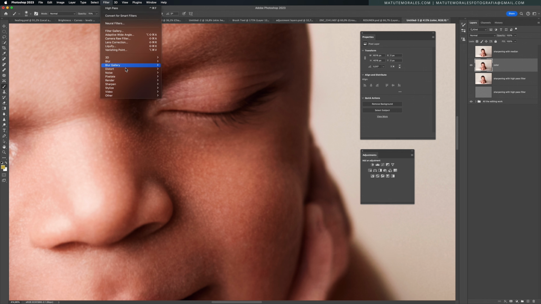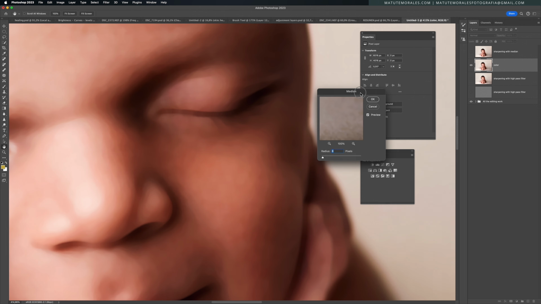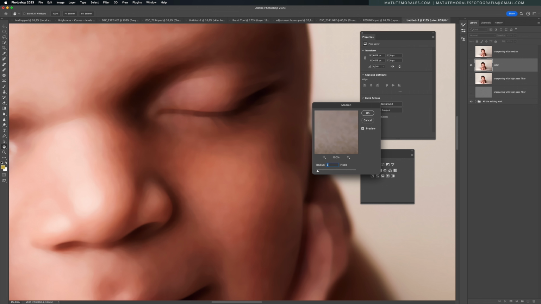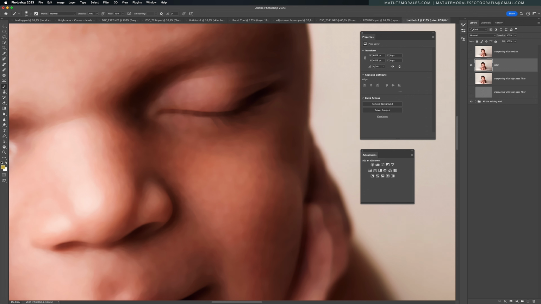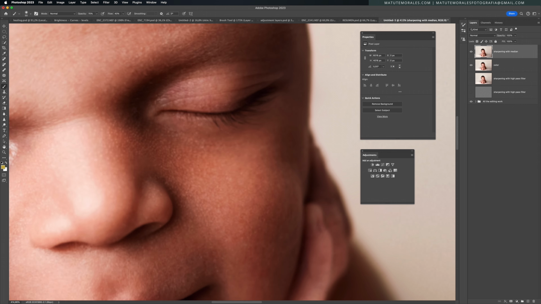I will go to Filter, Noise, Median, and let's select something really high, something like maybe 7. Okay, let's use 7. I will go to the sharpening layer.